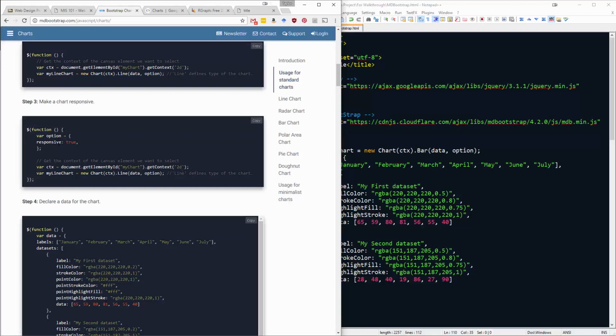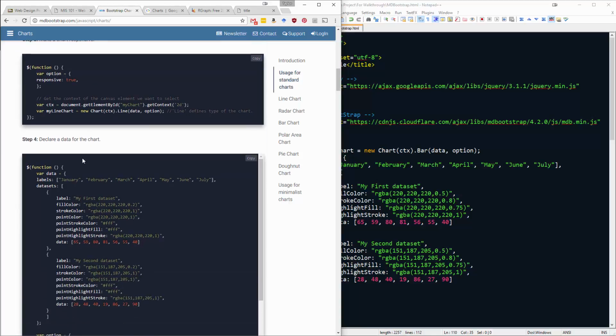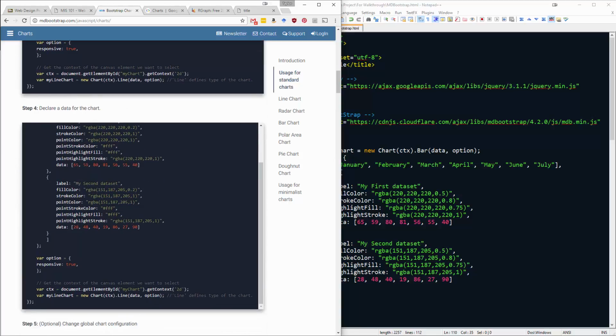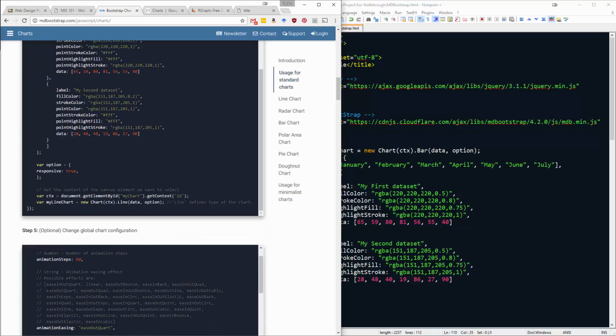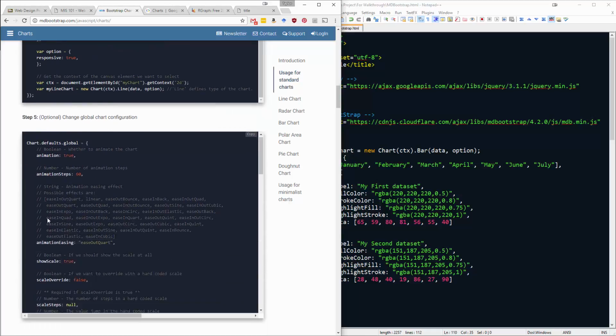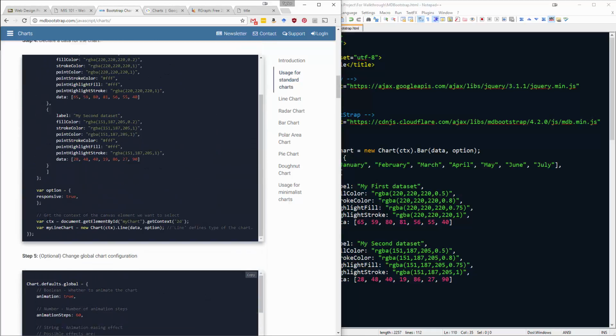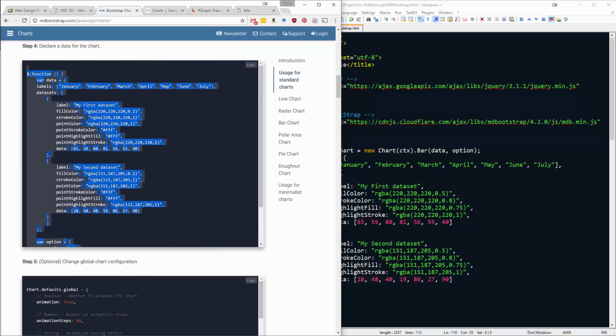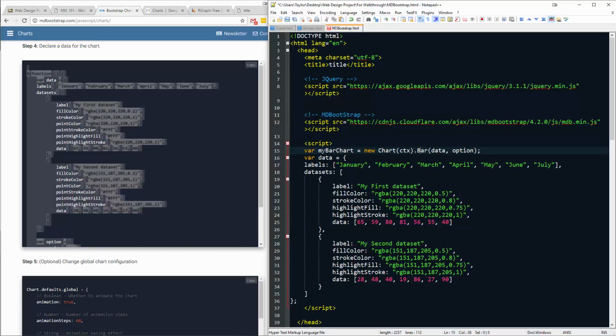We'll add this responsive variable so that it can adjust the chart as we get smaller and bigger. And then here's the information that gets added in here for this data set. So I'm going to actually, we don't need all that global stuff. So I'm going to copy this code right here, and that's what I'm going to copy into my script tag.